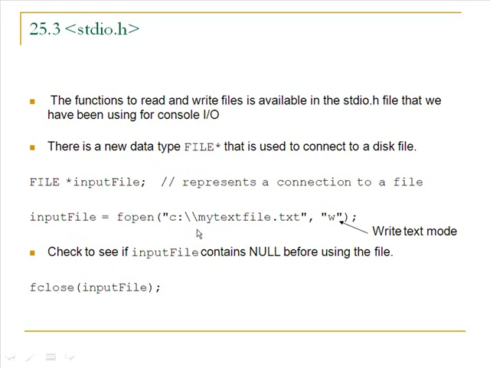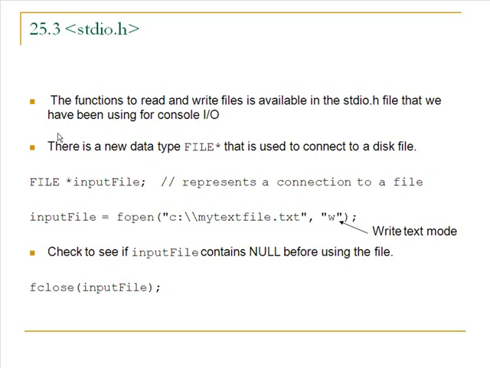Remember that if you put a backslash inside of double quotes, it means that the next character is something special. So on this path that we're specifying to the file, we want to use a backslash, and we can't unless we put 2 of them. So the first one indicates that the next one represents a slash in this string.